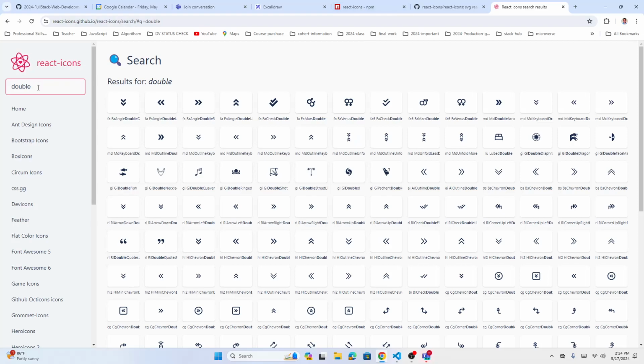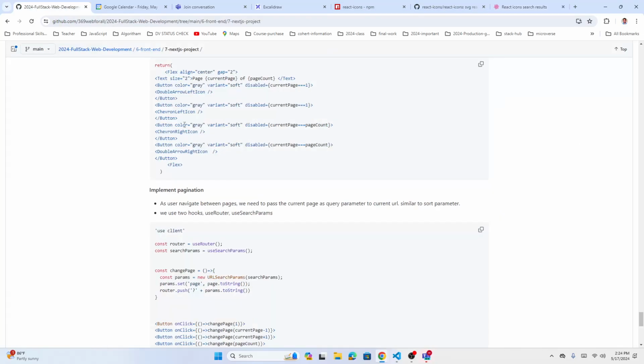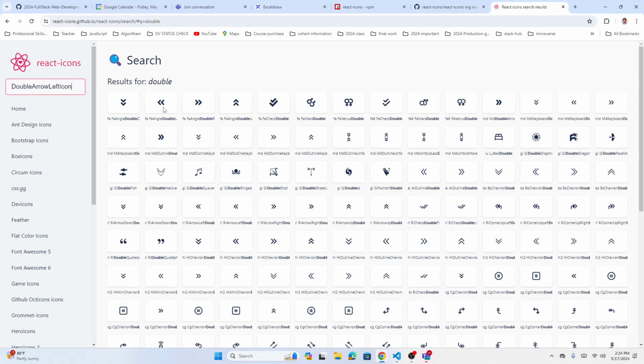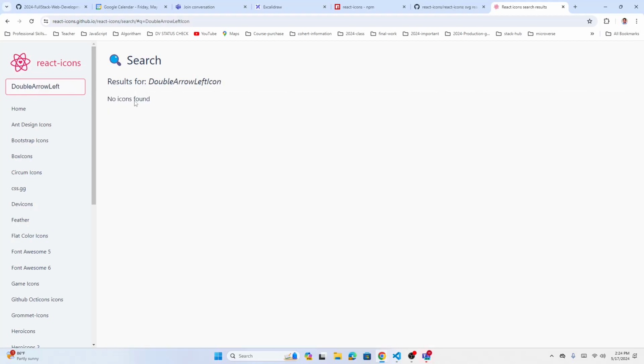Here, I'm just going to call this double arrow left icon and search if I can find that. No, but it does not matter. The double arrow, double double arrow. I don't know why.